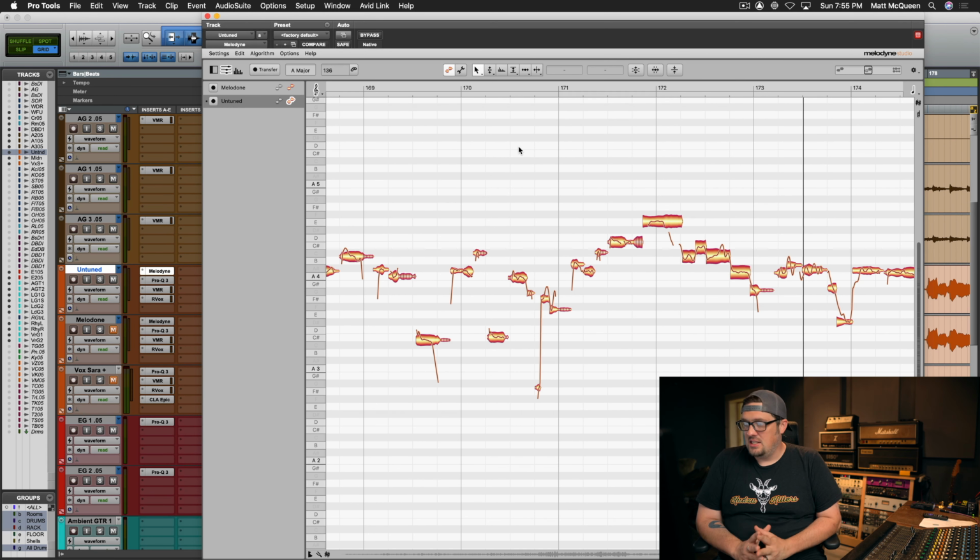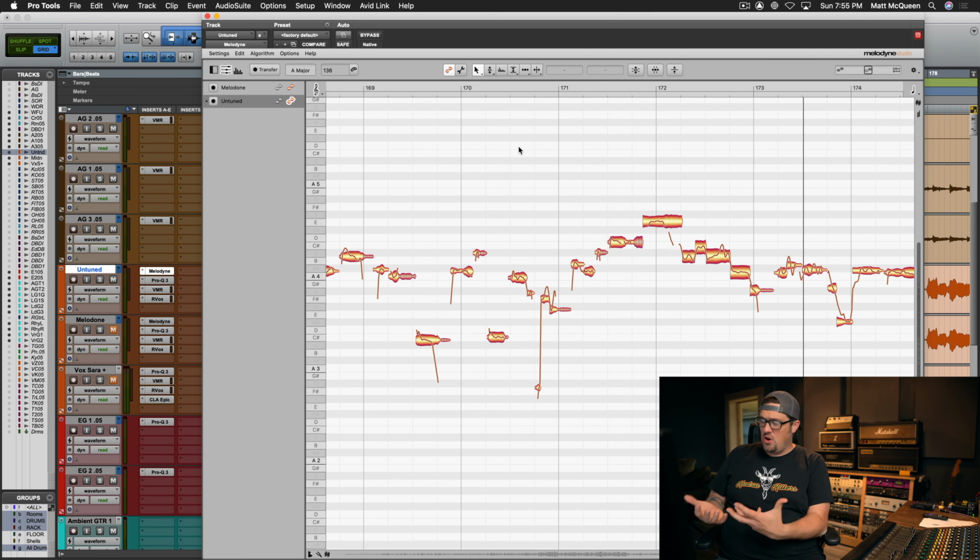What you're looking at is essentially a pitch grid, okay, if you've never looked at Melodyne before, and we've got it in the key of A major. It's already set. That's the key that the song is in, and by setting it to the key, it's going to gray out any notes that are not in the key for us. So that makes it really easy. It takes out most of the guesswork, okay?